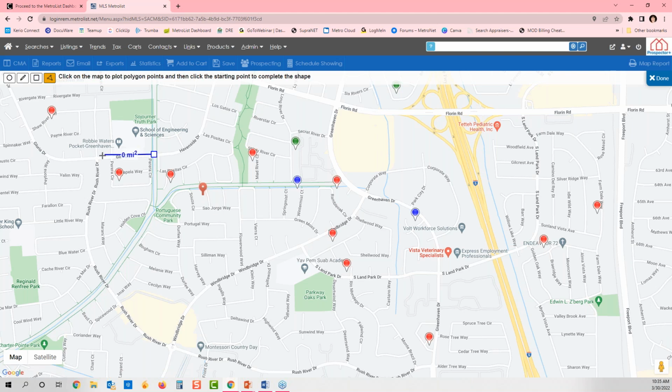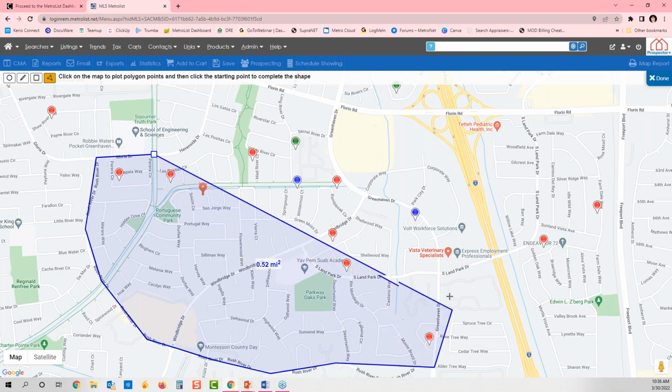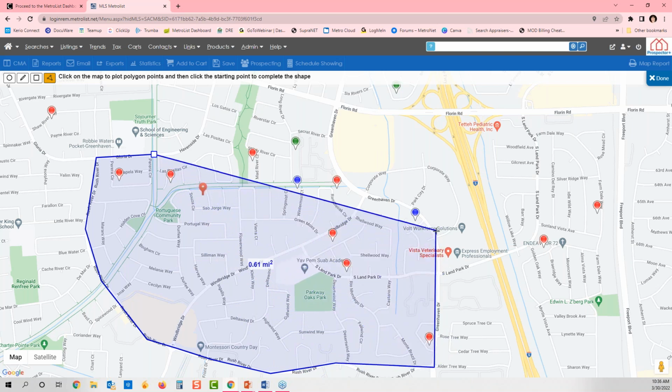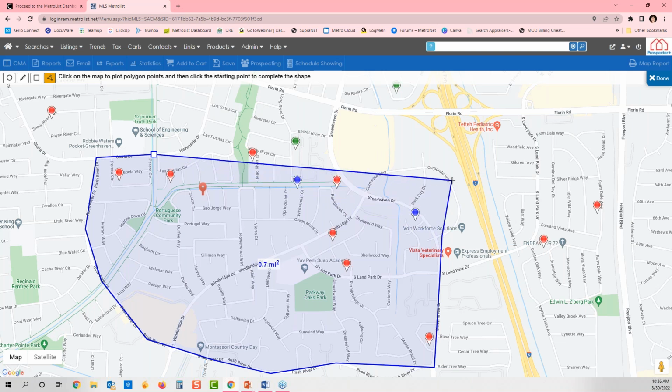So I'm going to go ahead and just draw a shape, just stick around in the same neighborhood here. And all you do to draw the shape is you literally just click on the points that you want. You don't have to left click and drag. It's actually a lot simpler. That's why I love it, because you don't have to have any artistic capabilities. And so I'm just going to go along Rush River Drive here. We already see what's available to us, so I'm just going to try to stick to this general area. I know my shape is all off, but it's okay.